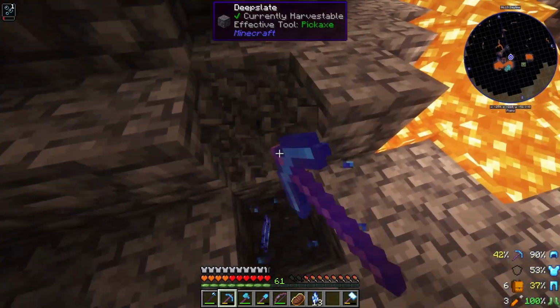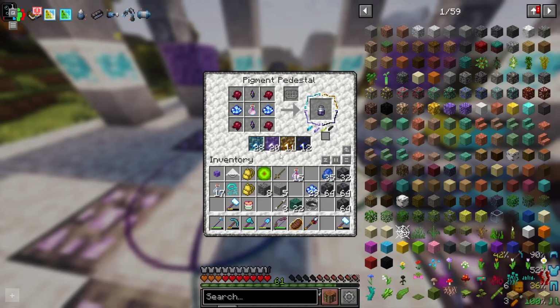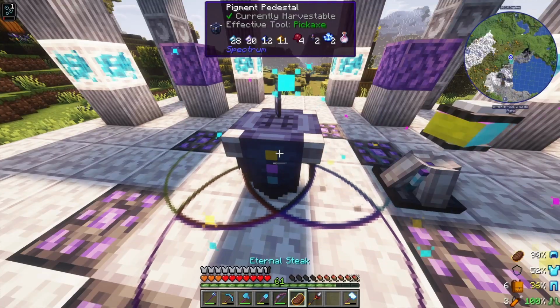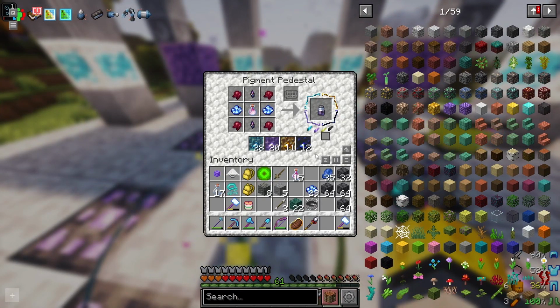But yeah, I'm going to collect a little bit of this because we're going to need some in the future as well. And that's now everything we need to make our bottle of ruin, just like so. And that's probably going to be a long recipe. Yeah, that's a 60-second recipe.